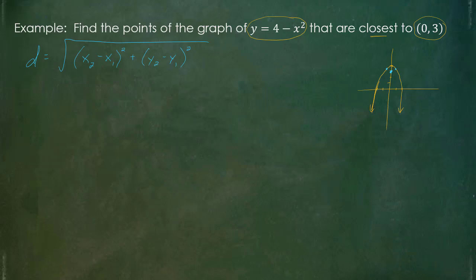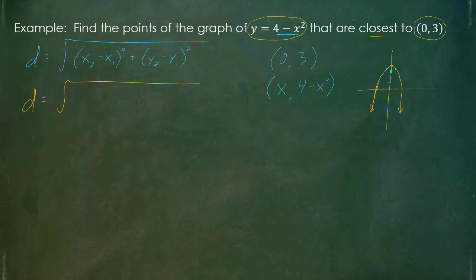And so I really just need to figure out, how do I write these points in that x comma y format? Well, the first one, the 0, 3, that's pretty easy because they gave me that one. The second one would just be some arbitrary x paired with a y, but it's telling us that y is this 4 minus x squared. So I can actually substitute that in place of the y. And then now I should be able to plug those points into the distance equation over here and see if maybe it can simplify a little bit.